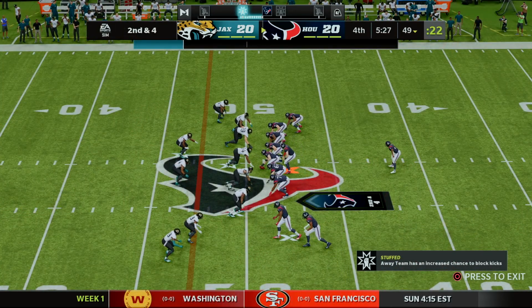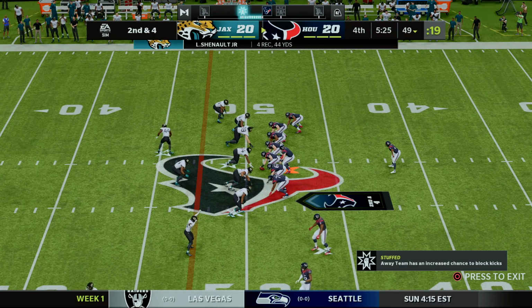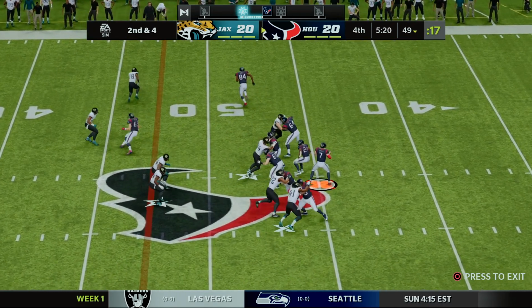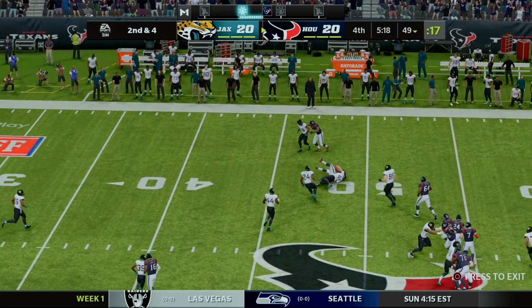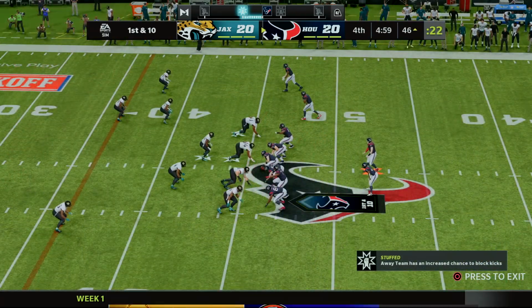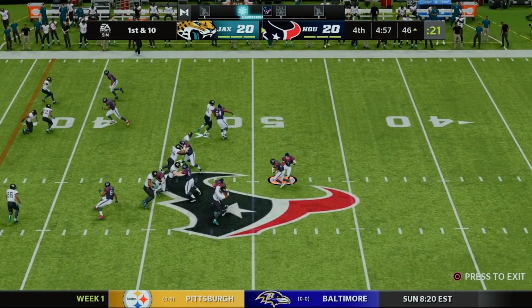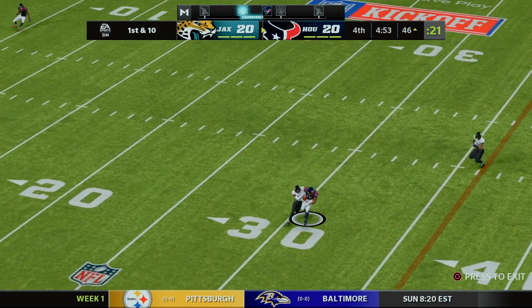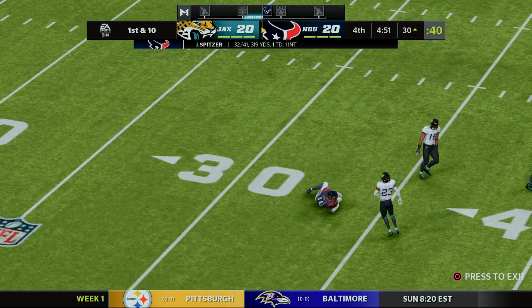2nd and 4. Spitzer goes under center from the 49-yard line. He sends 2 people out in motion. Sanders in the backfield with him. He'll take the snap. It's a quick throw out to John Wilson for the first down into Jacksonville territory. On the next play, it's 1st and 10 from the 46, and it's a play action to Miles Sanders, who then chops down Miles Jack, and he goes downfield, caught by DJ Chark at the 30.